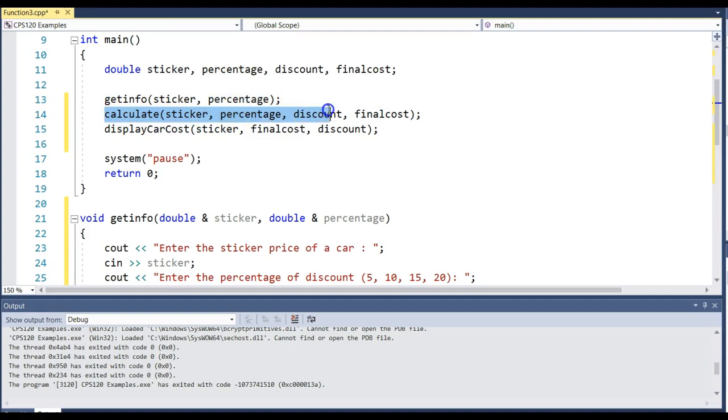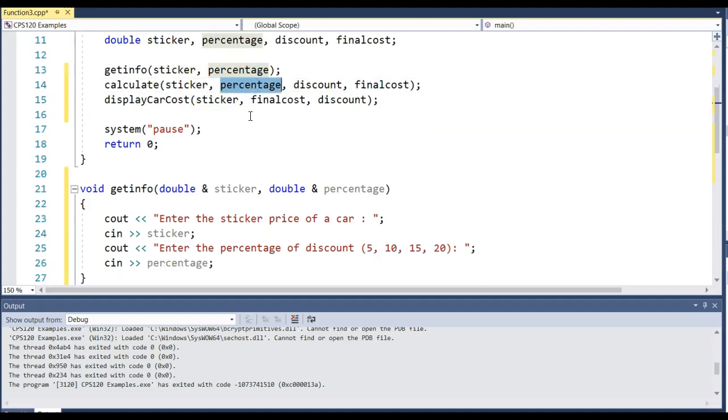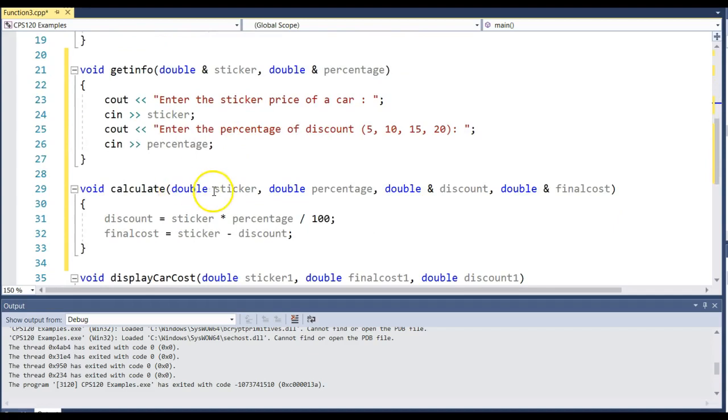Then it's going to call the calculate function, so it's going to pass sticker and percentage, right? We've been using 35,000 and 10. It's going to pass that out to the calculate function. So this will have 35,000, this will have 10, and then it's going to calculate these two. 35,000 times 10 divided by 100 is $3,500, and the final cost is $31,500.